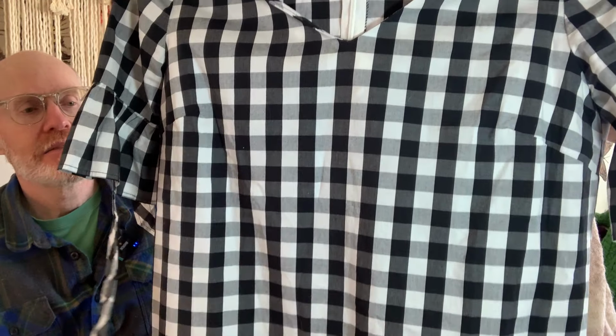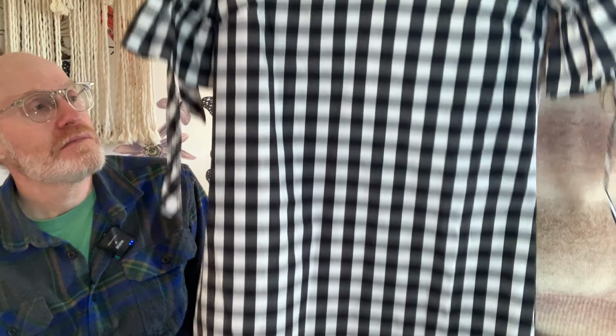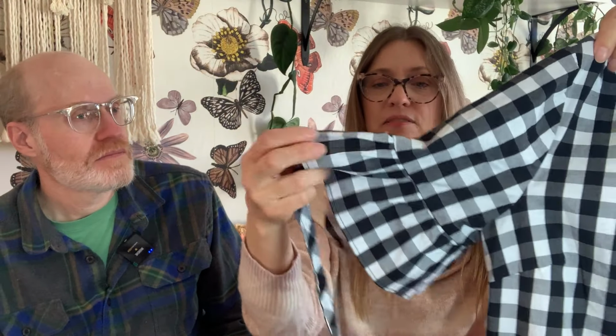That should do well. And then I also got another dress, which surprisingly should do really well. It's a J. Crew, smaller size, extra small, but they do well. I looked them up, and it's just a cute little check, like gingham check, or buffalo plaid maybe? Usually the squares are bigger. But it's black and white. It's a nice dress. $3. I like the sleeves. They have little ties on. Cute. That's it? That's everything.